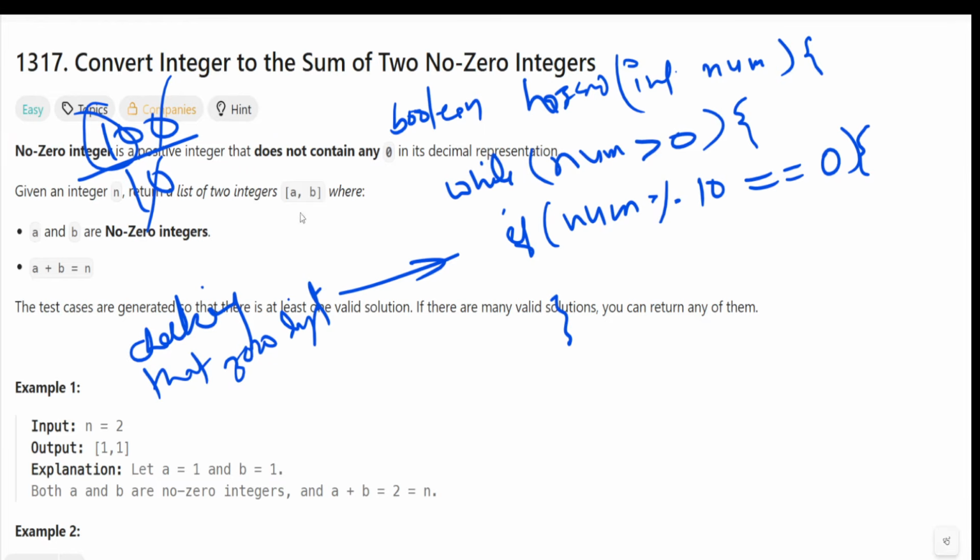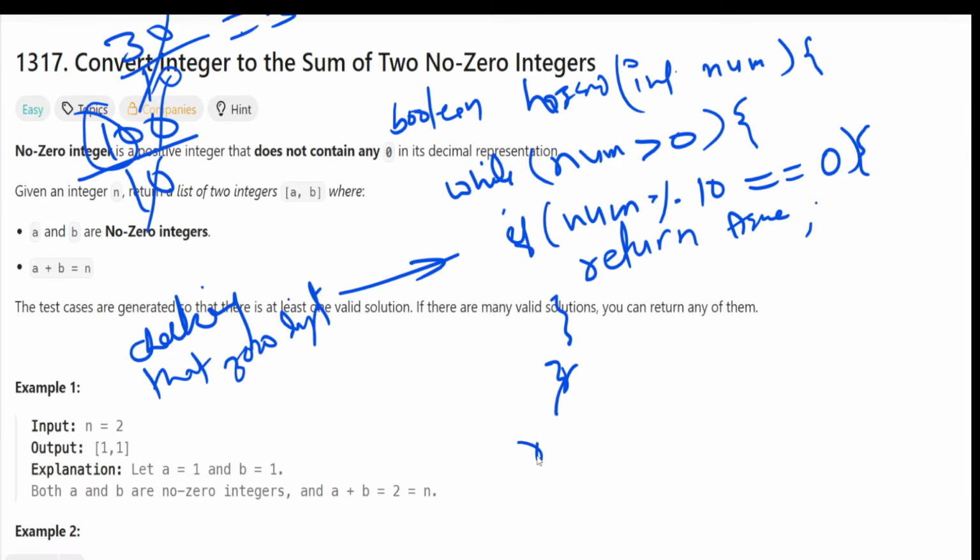If we have 30, if we divide by 10, we get 3, meaning it is divisible. In that case only, it will give true, so we return true here. Understood? Otherwise, once the while loop is completed, we return false.